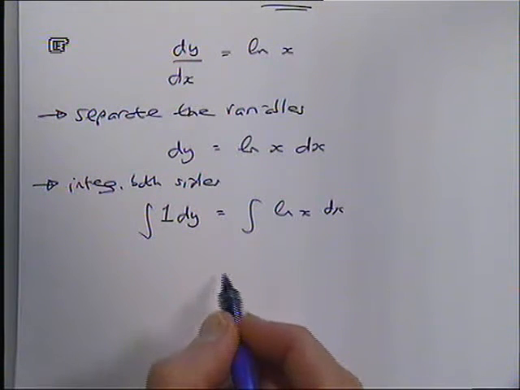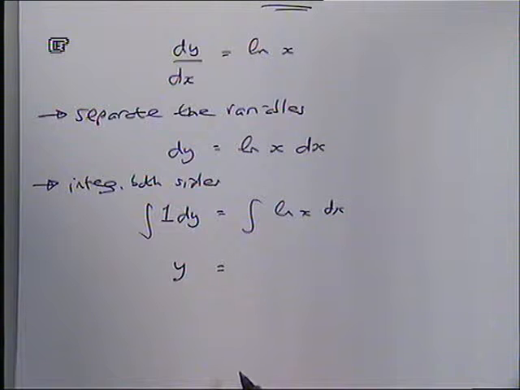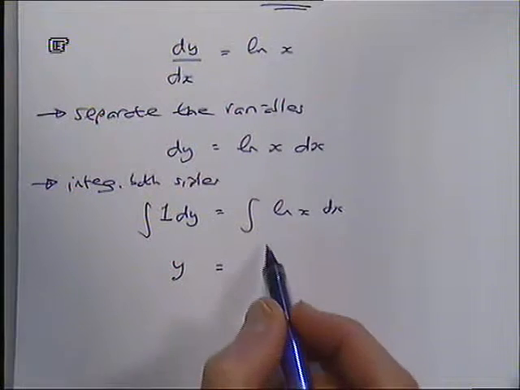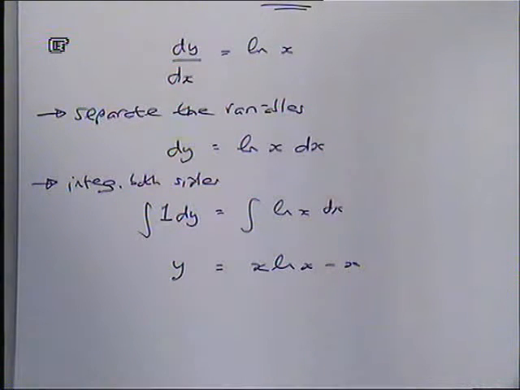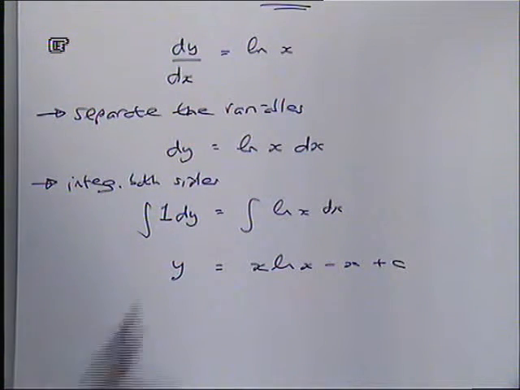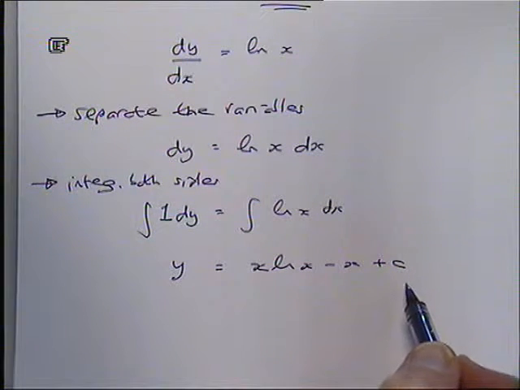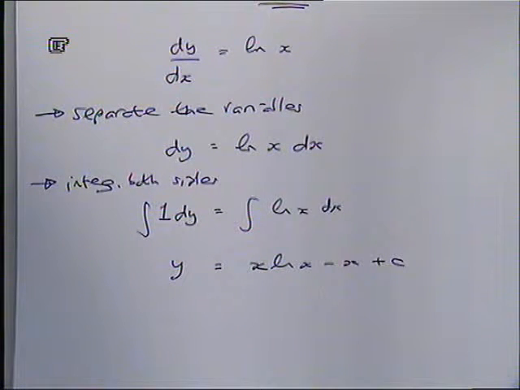So, can somebody integrate the left hand side for me? Yeah. Okay. Has anybody remembered the result I said was useful to remember, which means we can integrate this one? Yes. Okay. x log x minus x we said was a very useful result to remember for the integral of log of x. And then usually on the right, and only on the right, we put the plus c. You could put a plus c1 over here and a plus c2 over here, and then you could move that c1 over this side, combine it with the other one and just get a different c. So we just usually do it on the right.